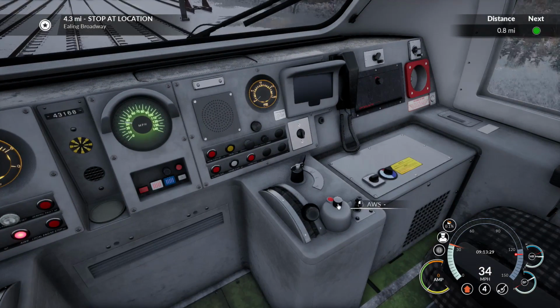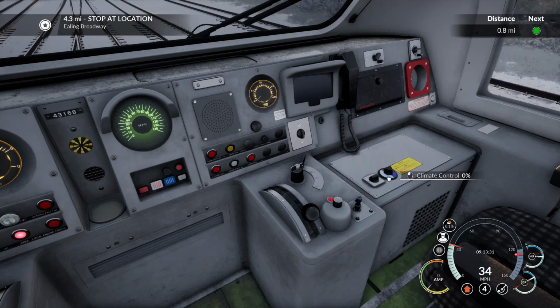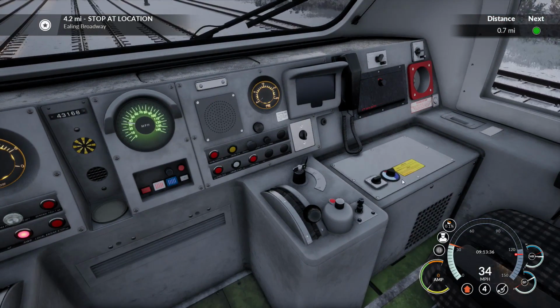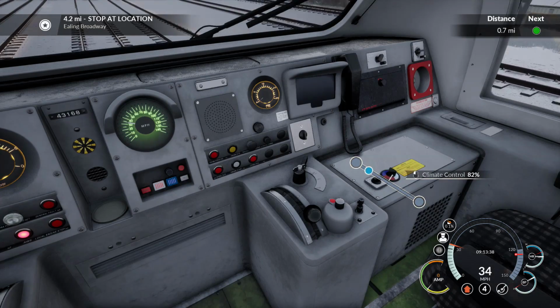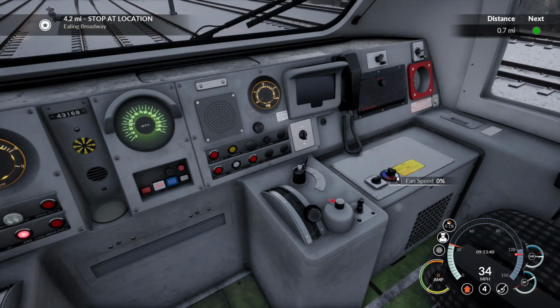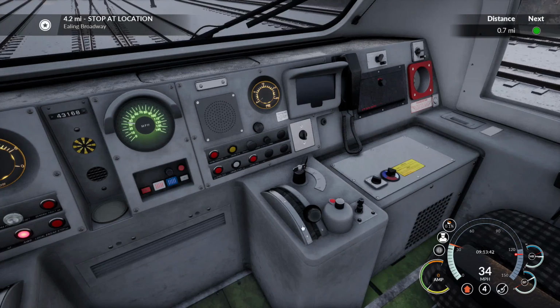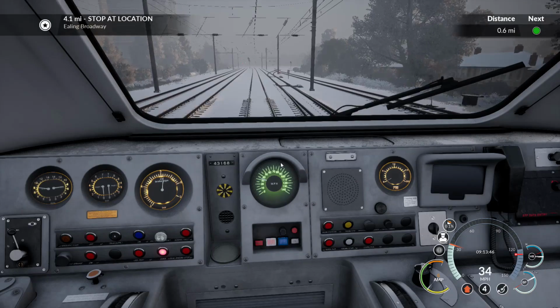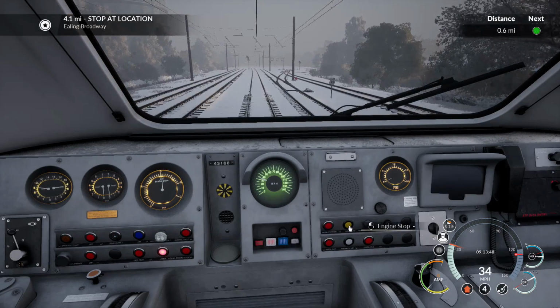So we've got throttle 4. It's climate control. Let's, whoa, hang on. Let's get that set to 100%. Let's get that nice and warm. Fan speed we'll get up to 50. Just get a bit of warmth going. It is a bit chilly. We've only got 4 miles until our destination.